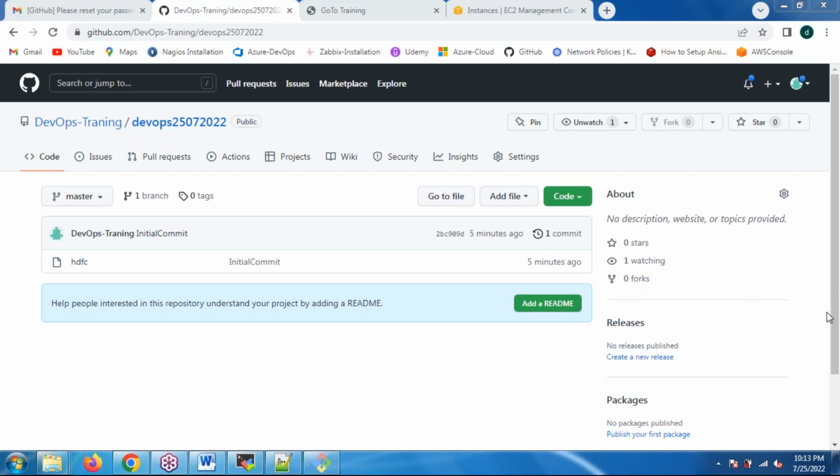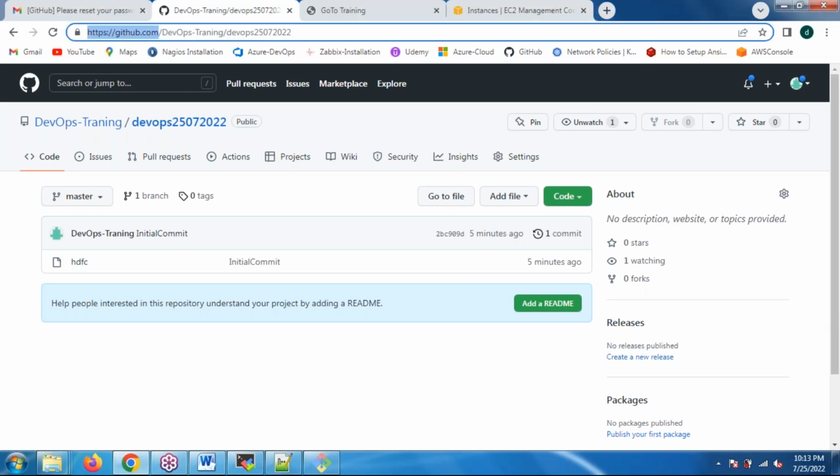Guys, for GitHub, do we need to download anything? No, no need to download any URLs. Directly create an account. Just sign up at this github.com. It is just a normal sign up. It won't ask you for a credit card, etc. Just sign up here and I will show you how to create a repository and everything, tomorrow one more time.